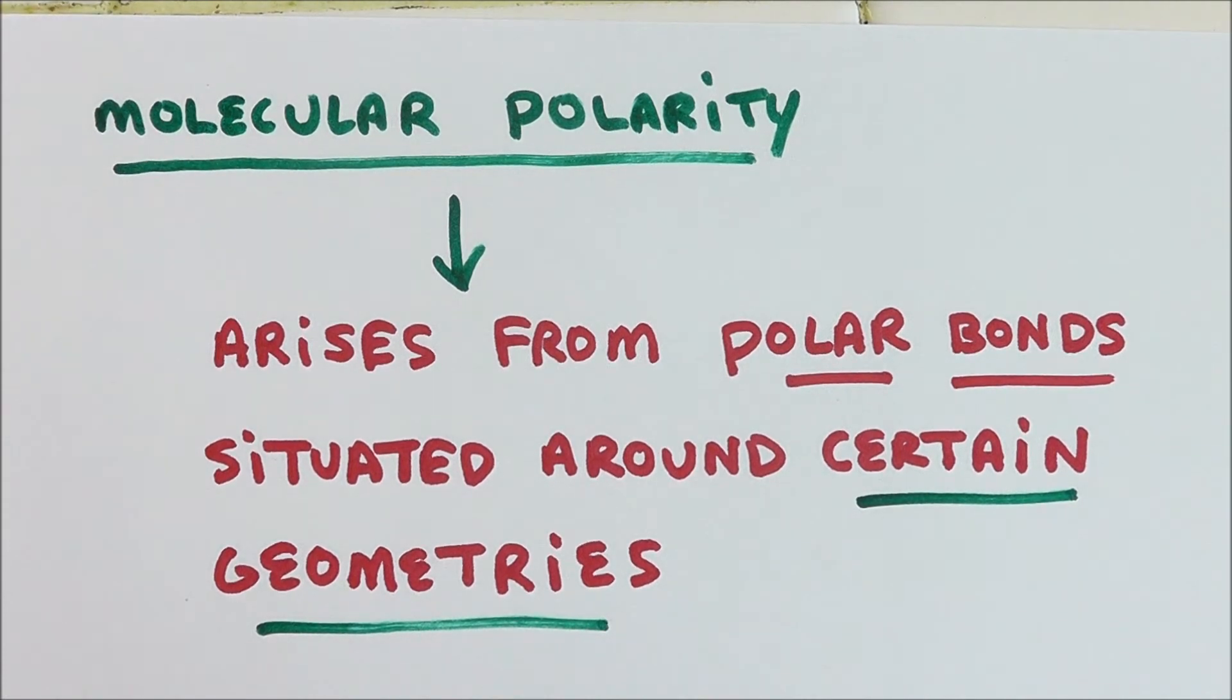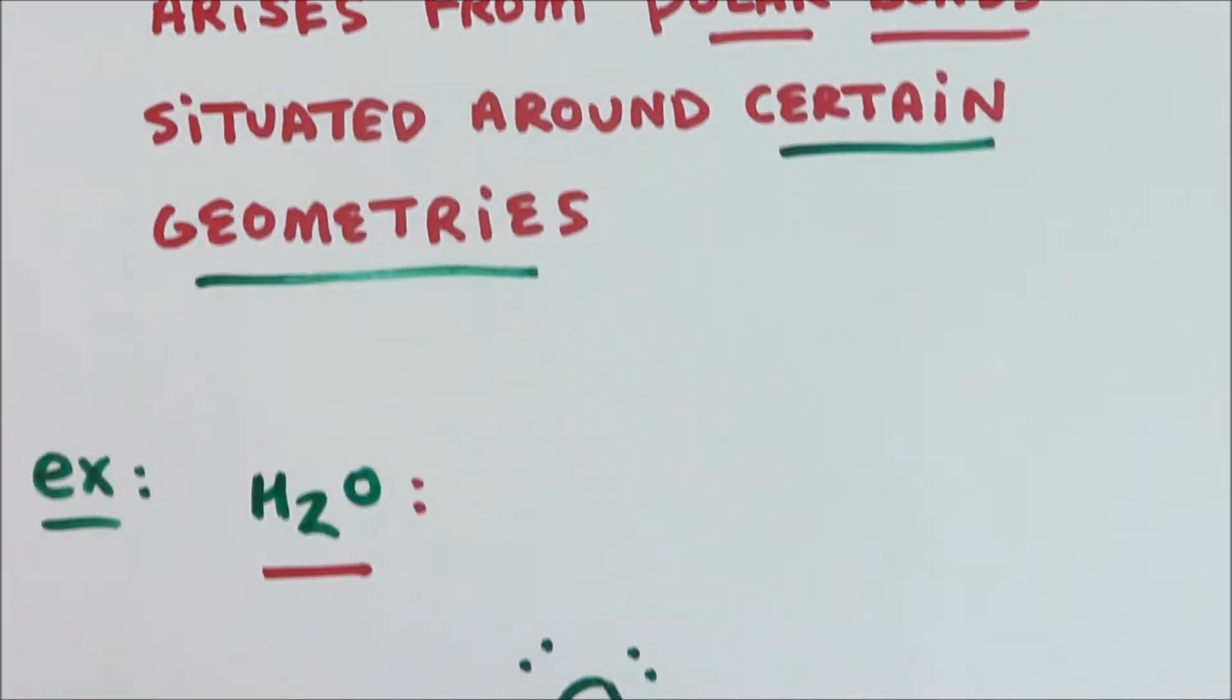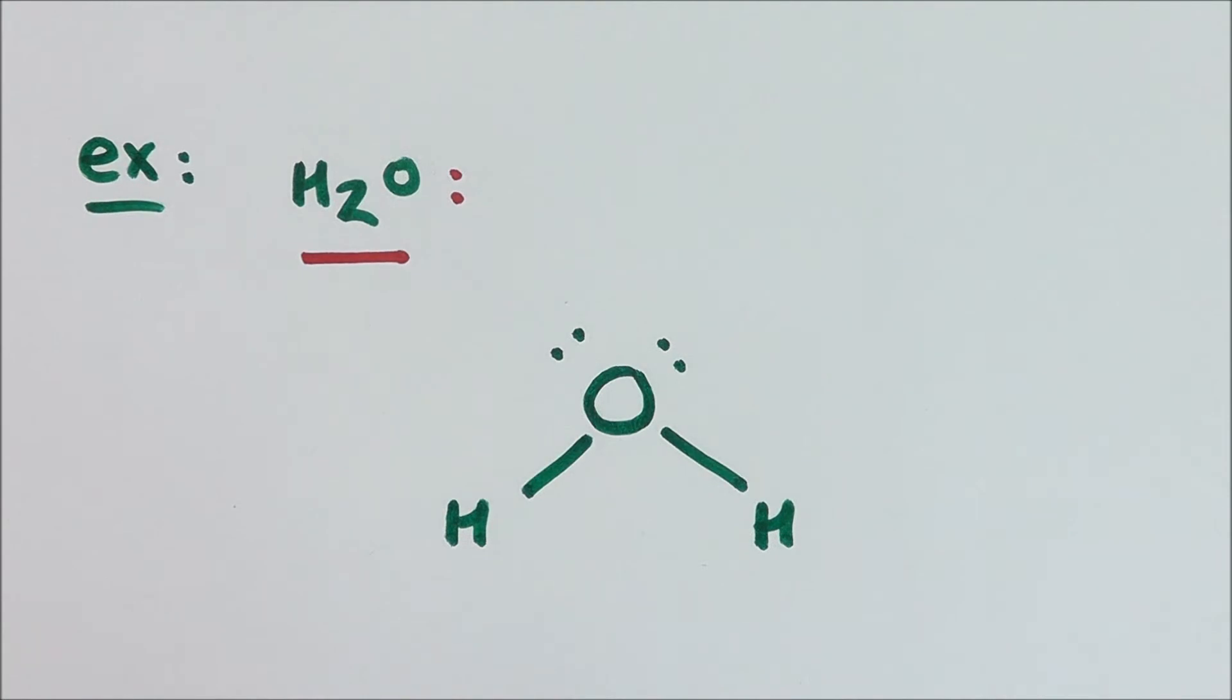So we've talked about what makes a bond ionic, polar, nonpolar. If we're going to talk about a whole molecule, we've got polar bonds or not, but we also have to consider the geometry. Now look, if you're not an expert at geometry, go back and watch the geometry video again where we talk about VSEPR and everything, because I'm going to talk about it in passing here. Like for example, this guy, water. I alluded in the last video that it's very important that water is bent and that has an angle of 105 degrees, but let's take it and break it down, look at each bond.